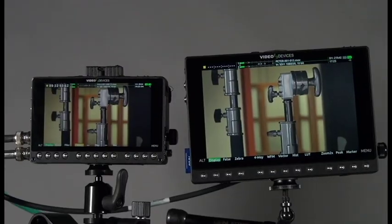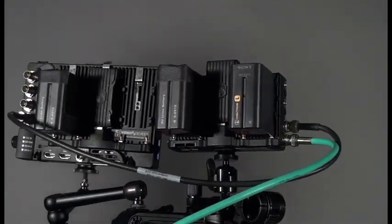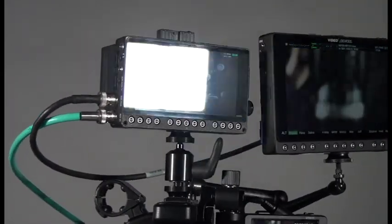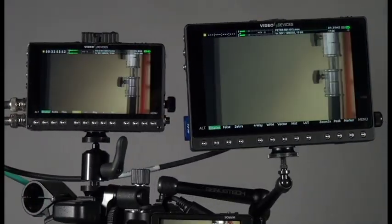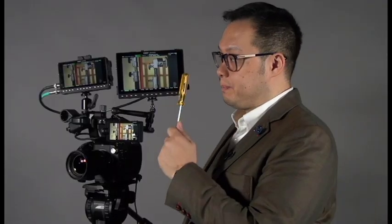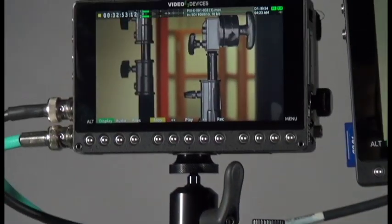Today I want to introduce the Video Devices PIX E5 and E7. In 2015 we did some reviews talking about the E5 features, the settings, and also how to connect it with several cameras. In 2016 Video Devices launched a new product called the PIX E7. So what will be the difference between each other? Let us compare them.